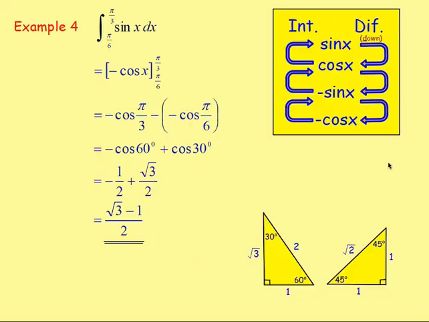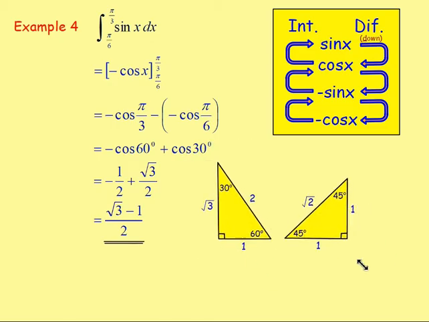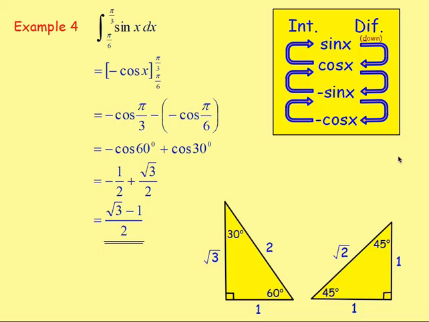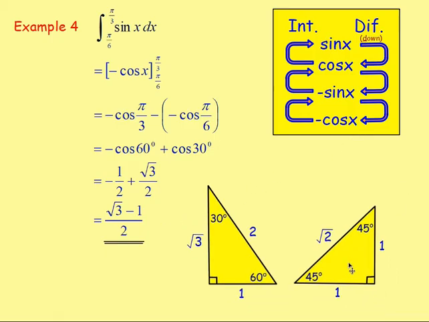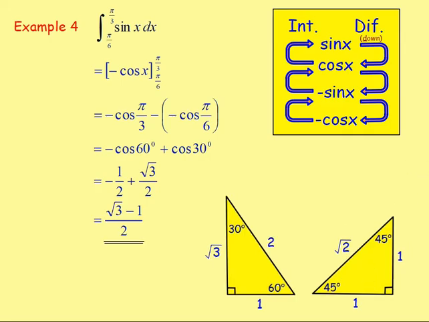Some more examples with that. Again, this one's very similar. We had sine, we're integrating it, so we know that's negative cos. We've got these limits here with pi over 3 and pi over 6. We're subbing them in. Think about them in terms of degrees. Pi is 180, divided by 3 is 60, so we're thinking negative cos 60 and cos 30. Use for that the exact value triangles, or the table, or Chelsea's TikTok method, whichever way works for you. With that, you get root 3 take away 1 over 2. Make sure you do know the triangles or another method.